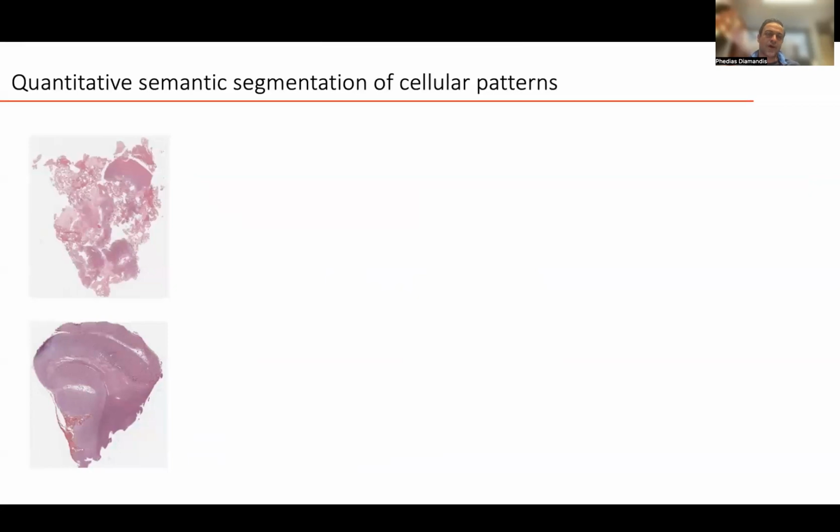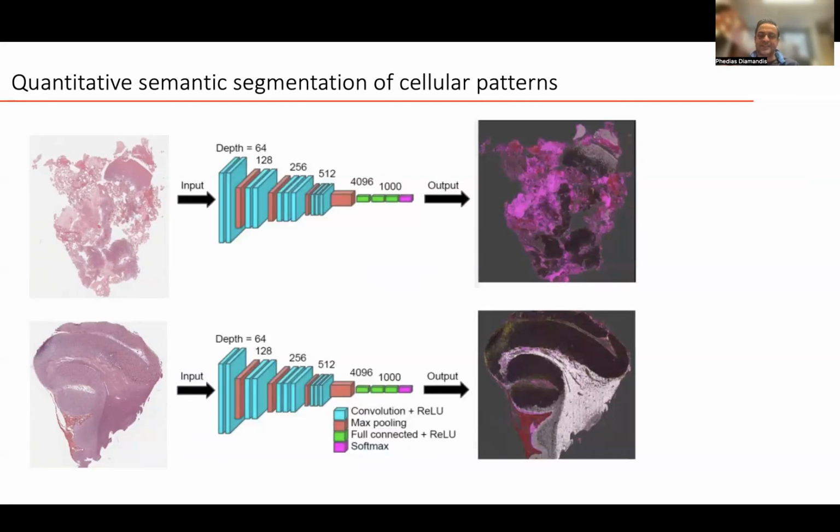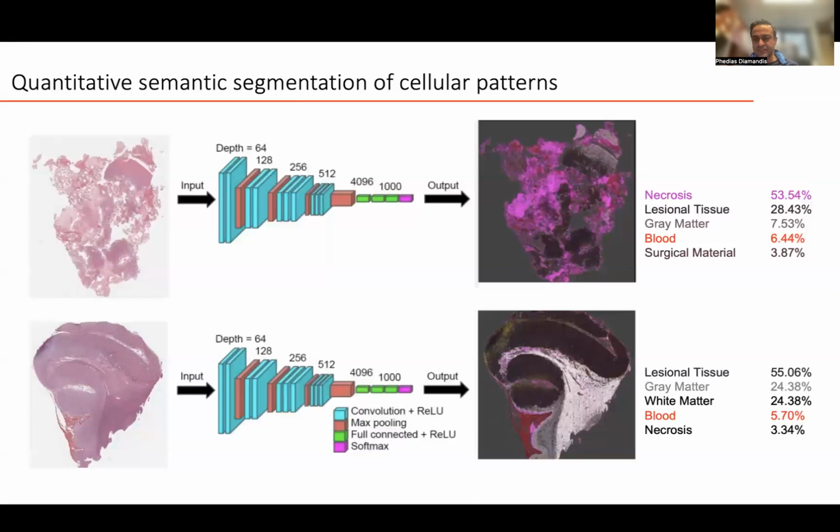And this works extremely well. Here are some of the first slides we've ever analyzed with deep learning, but suffice it to say that the results were impressive right out of the box, and I think this tool is here to stay. And what you can do now is, instead of having to qualitatively describe the slide, you can have very quantitative percentages about what is on the slide. And at least in our initial studies, this seems to be very, very effective.